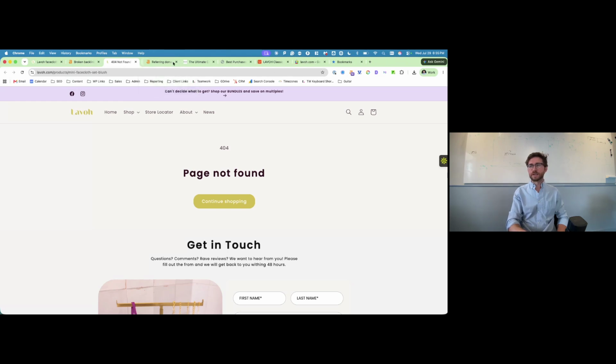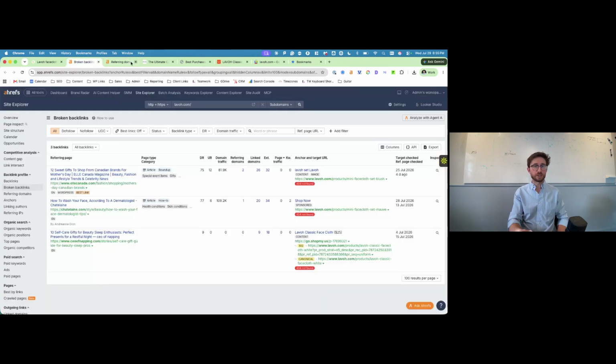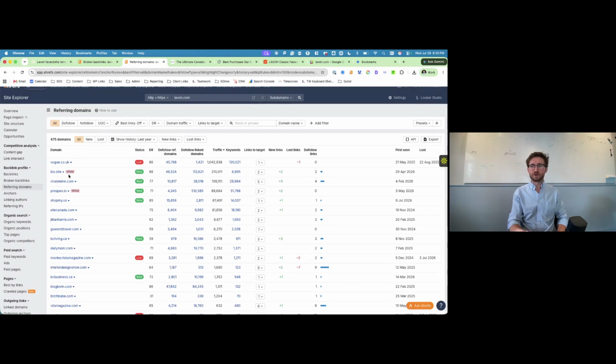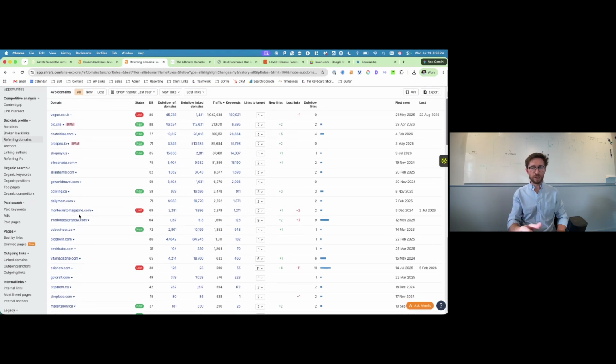Third opportunity is more so a long-term opportunity. This isn't going to be falling within the realm of 10-minute fixes, but it's a really good thing to be mindful of as you're continuing to build the business. When we look at the number of websites that are linking back to you, this is from a tool called Ahrefs. We see a lot of different domains linking back to you. Unfortunately, most of those domains are what I would refer to as just low quality, nothing to be concerned of, but more of just domains that aren't providing value to you.